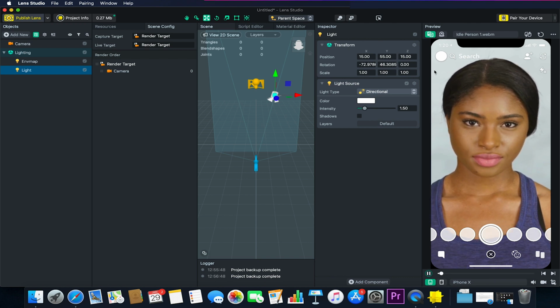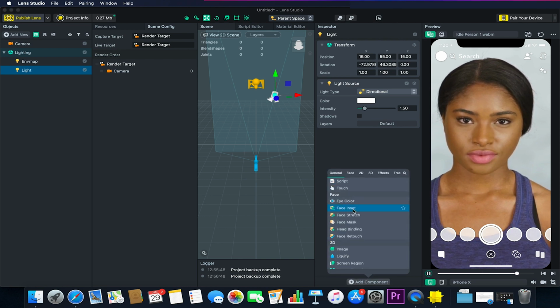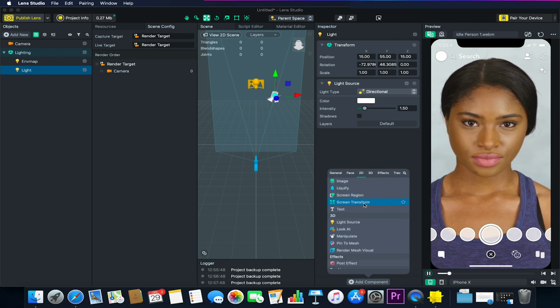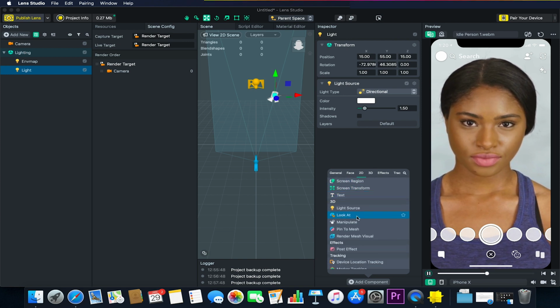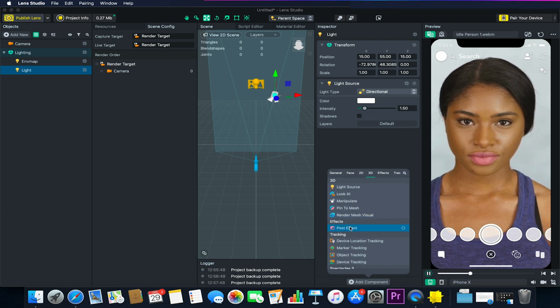Next window along, we're going to go past the inspector because we've already seen that, but as you can see, we could always add components, so we could add effects on top of it. So let's say we had our light, we could also make that light look at an object, or have a post render effect applied to it, like vignetting or color correction.